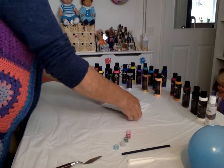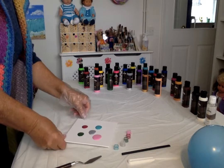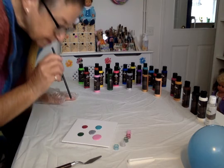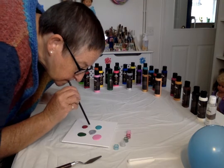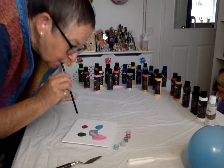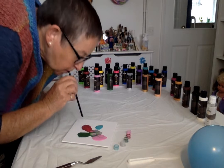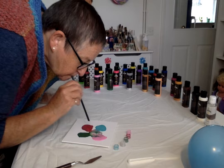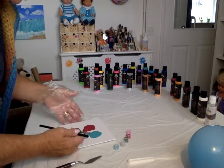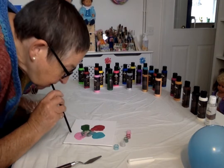A bit far away from you, isn't it? Let's come a bit closer. How's that? Can you see him now? I'm going to get the more paint needed, I believe. I've got him on a little pad, like in the kit there's a little pad so you can turn it.